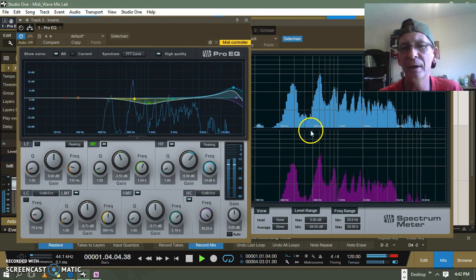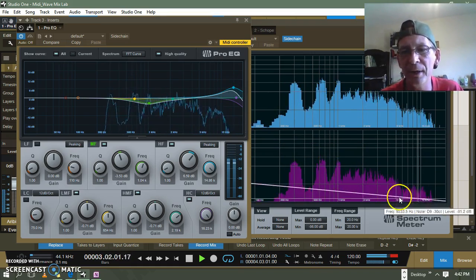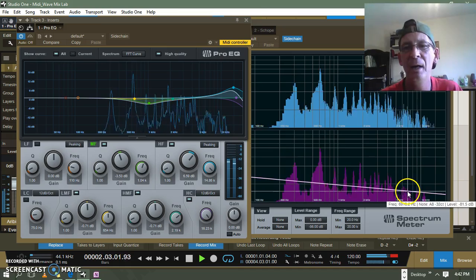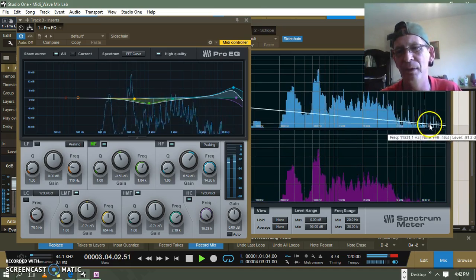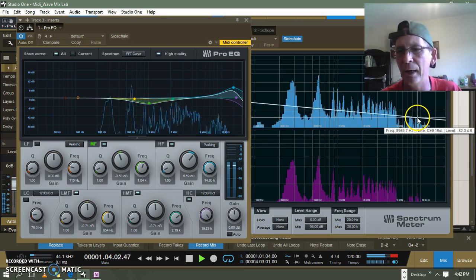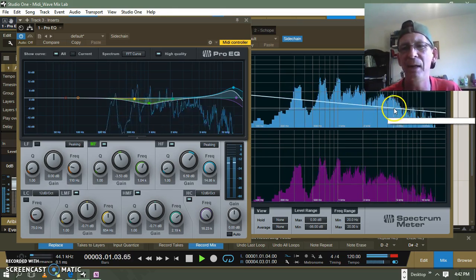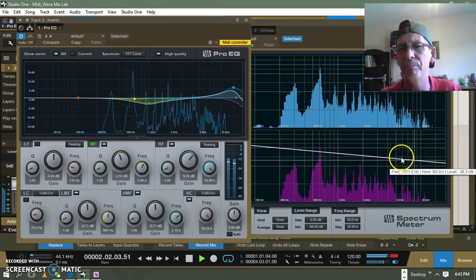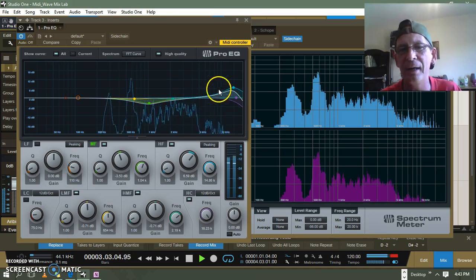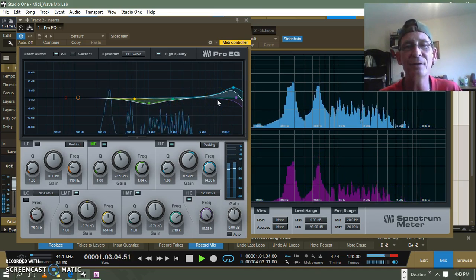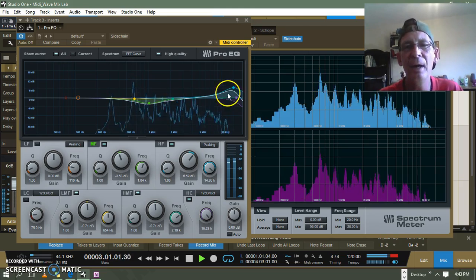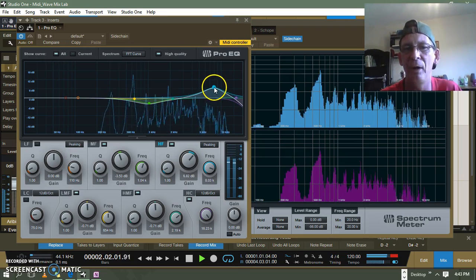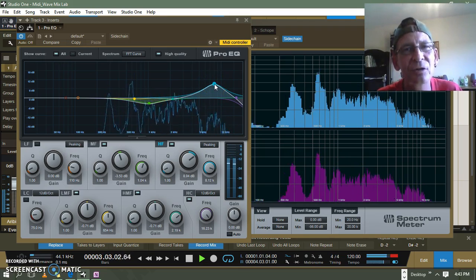And then also, let's say you're looking at the high end. This one instrument has some real nice high-end content, way up in the upper registers. If you're looking at your main mix and it's missing some of that up in this area, it looks like it's lacking. So you go back and find where you might be able to boost that, find an instrument that has some spectral content in those areas, and you start seeing if you can boost it. You try to boost that up in there some, and then see what it sounds like in the summed mix.